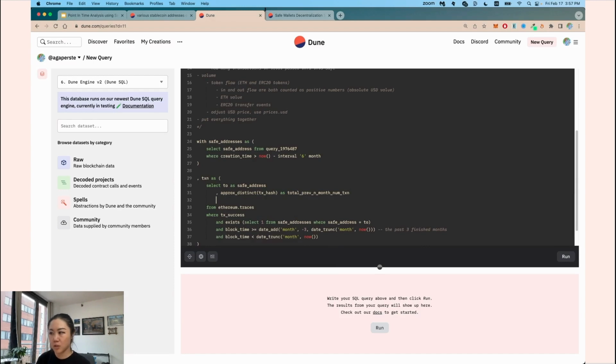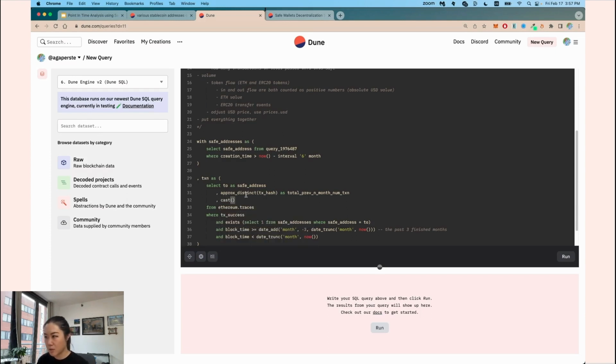After that, we want to do an average. We'll just take this number and divide it by 3. We can make it a bit more sophisticated because not all safes are active in every single one of these months, but just for simplicity, we're just gonna do a simple divide by 3, because this count would be an integer number and 3 is an integer, and in Trino SQL when you do integer division it would round it for you. Here we're going to force one of the integers to be a double so that it actually gives us a decimal result.